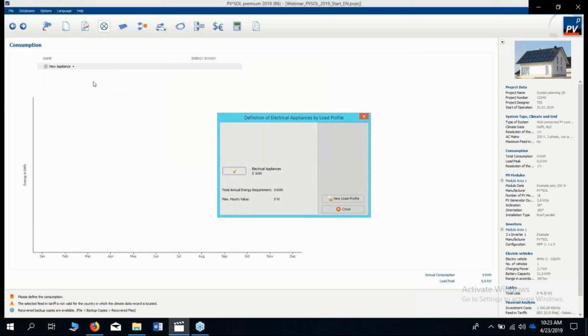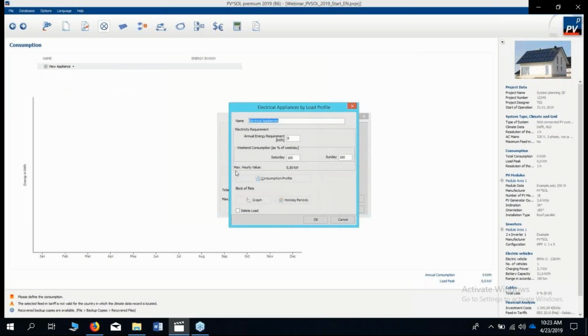Then there's the option define load profile. This is if you only have the annual consumption. Then we click on this bulb icon here, and here you would have to enter your annual energy consumption. Okay, it's 4,500 kilowatt hours. Then you can define if your weekend consumption is different from the weekday consumption. For example, if you have an office building and nobody is there at the weekend, you can enter maybe 20% for Sunday and Saturday, or maybe it's the other way around. Then you have a higher consumption during the weekend, and you can of course enter 120% or 150%, whatever.